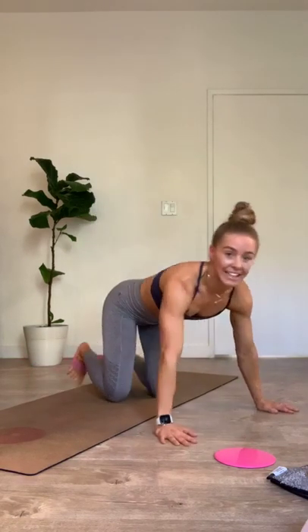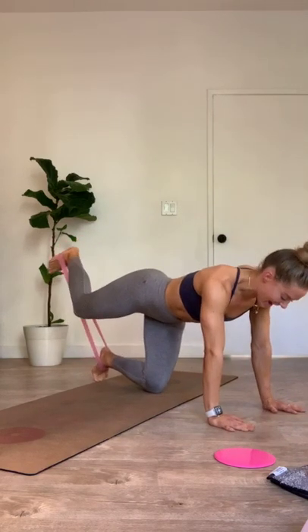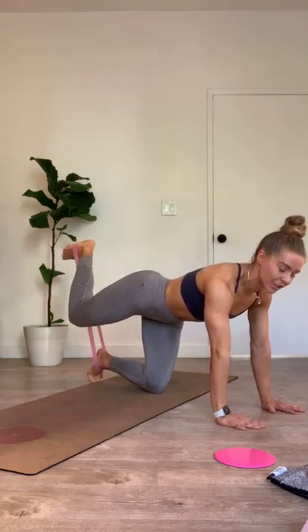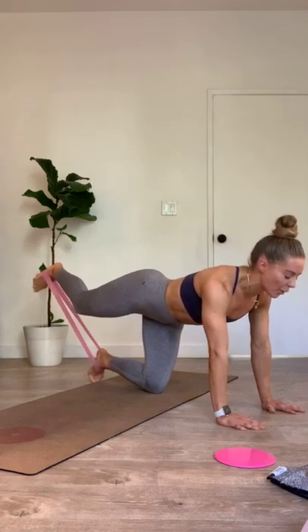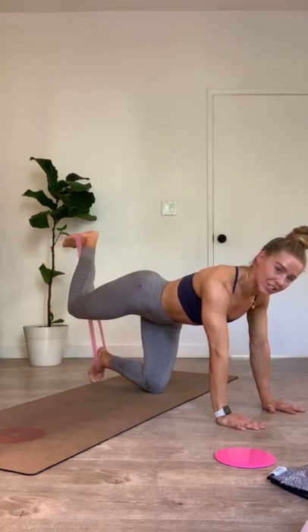Final leg exercise of the evening — hamstring curl. Send it out, pull it in. Pull. Take it out. Breathe. Knee is up, hips are squared, core is tight. All the things right here. Let's go — Tuesday! Fire it up. It's still early in the week. So if you've given yourself a hard time for anything this week, this is that time you're going to change it. Right here, put in that energy and just get to fight for it. Breathe into it — whatever that body needs, pour into it.